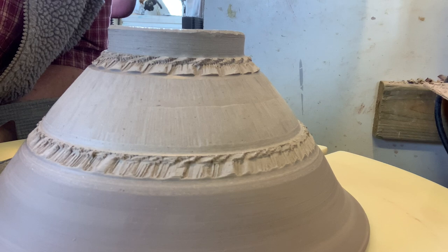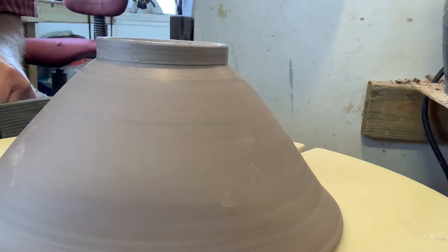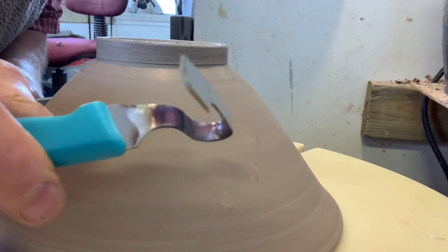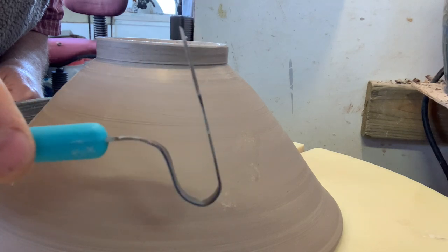That looks pretty amazing, doesn't it? Okay, I'm going to try this one. So it's one that's fairly flat as far as the angle goes, and it's sharpened on both sides. So let's see what this one does.